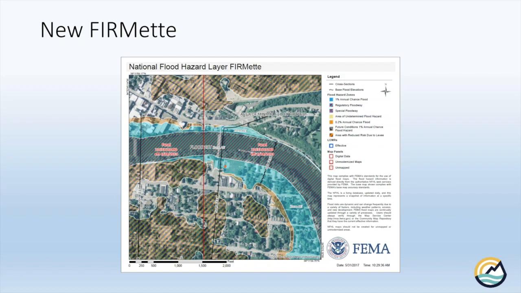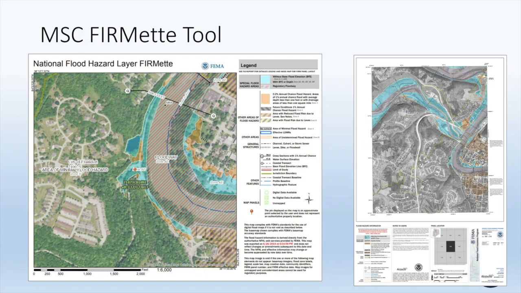To give you guys an example, though, of how significant this is. So the one on the left, this is actually a Firmat of an area here in Frankfort. And the panel on the right, this is actually the effective map for this same area. And to give you guys an example of how much better this Firmat is versus just the map itself, one of the things you can notice is both of these red circles are approximately the same size. So both of them are actually showing the same area, and you can see how much of it is being excluded from everything else.